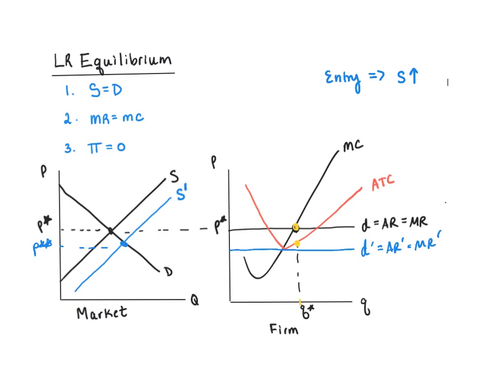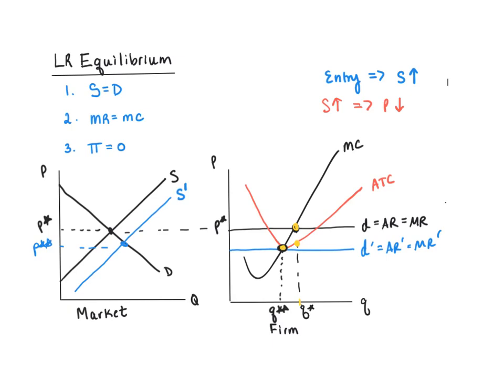As long as there's positive profit, there will continue to be entry. And as long as there's entry, supply will increase, pushing down price. This will continue to cycle until price is pushed down far enough to cause profit to go to zero. On my graph here, what you can see is that at the new profit maximizing quantity, the quantity where marginal cost now intersects the new marginal revenue curve, the firm is now generating the same amount of average revenue as it is paying in average total cost. So here the firm's economic profit is zero, which means no more entry will continue.